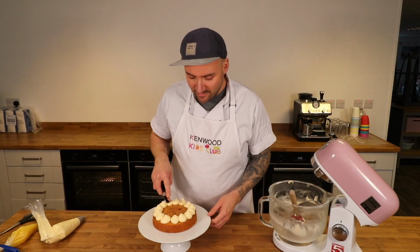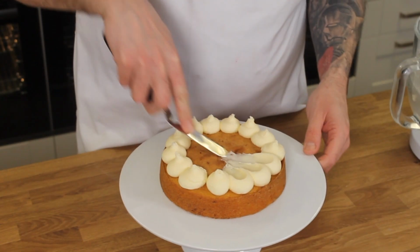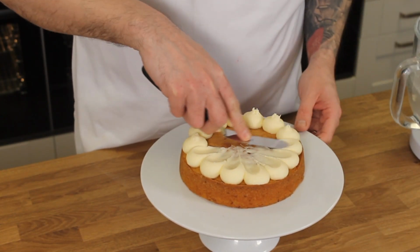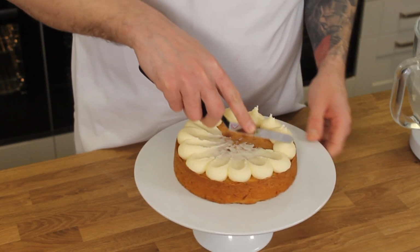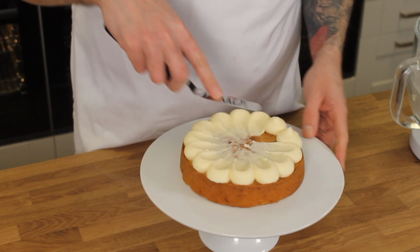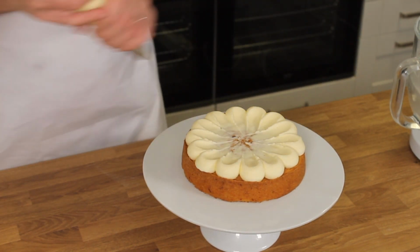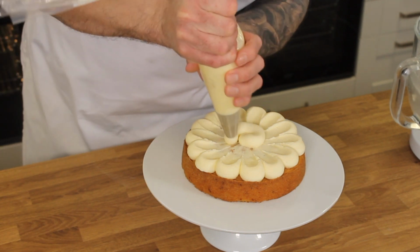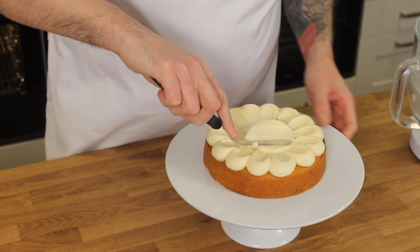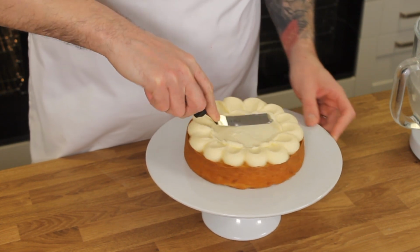What I like to do next is just grab a small offset spatula and use that to drag those into the middle of my cake. It means I'm going to have a really nice pretty outside, and then inside I'm going to almost make a little area to pop my lemon curd filling in. So pop a tiny bit more buttercream just in the middle, and then use your offset spatula, or you can use a spoon, just spread that around and make it nice and flat.